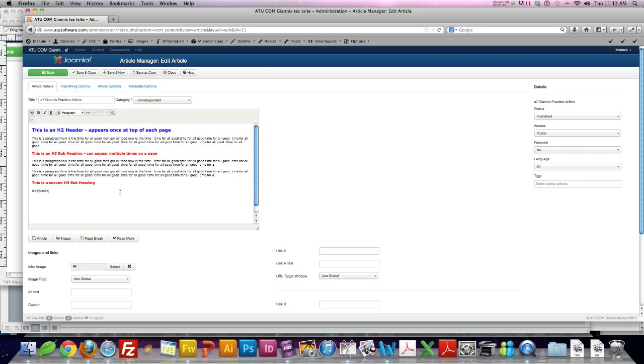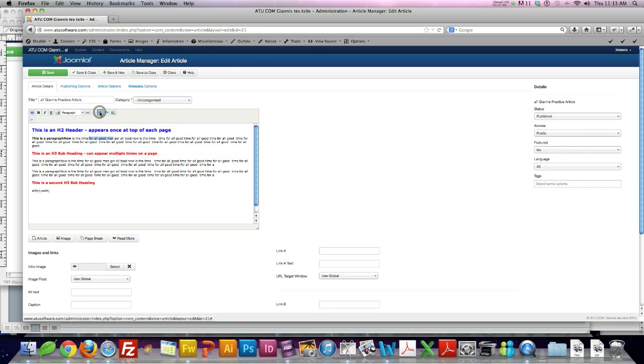So here we are back. You can highlight text, click your bold. I think we have some bold in your home page. If you want to make something italic for emphasis, you can highlight it and make it italic. And you can underline. Just FYI, this little symbol right here is an undo.